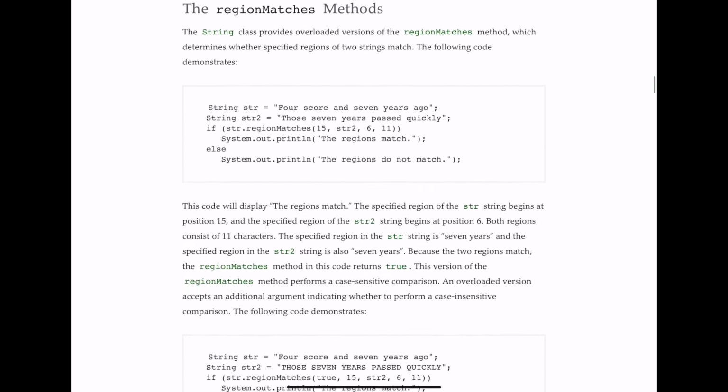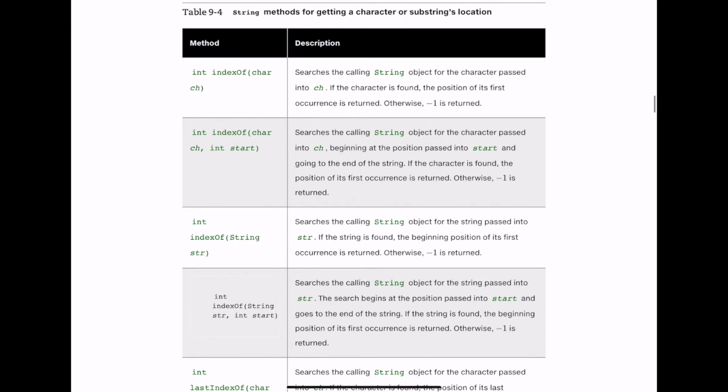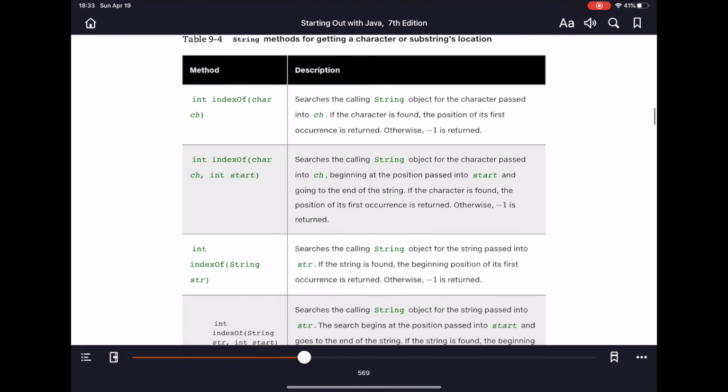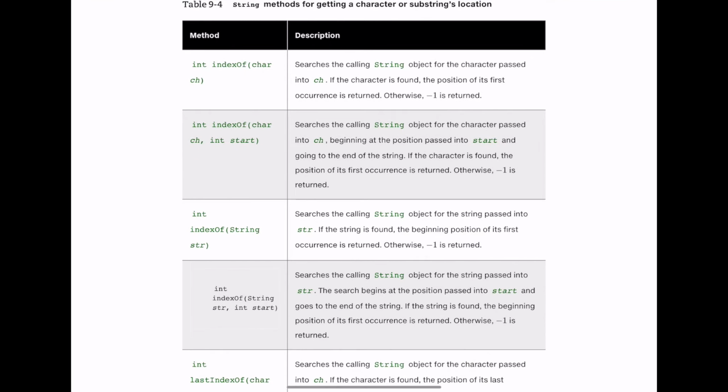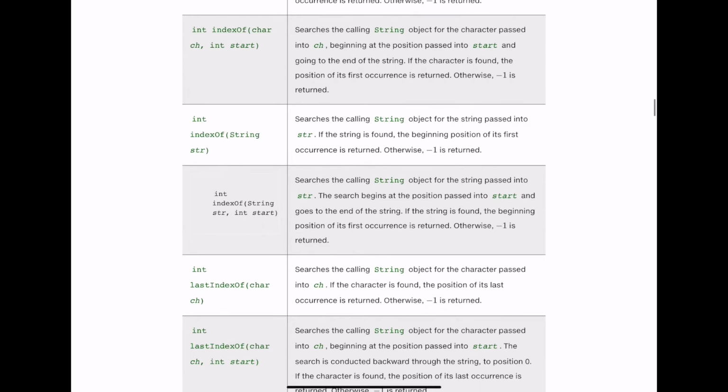As we continue on through the chapter here, the next is for searching for a character. This begins on 569. We can return the index of a character from a string, so that does exactly what it sounds like. We can return the index of a character someplace from within a string.